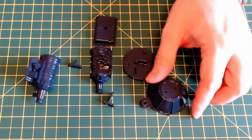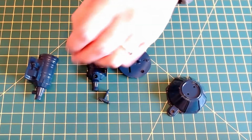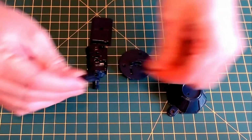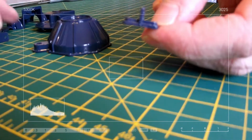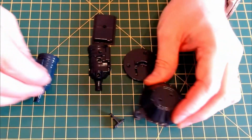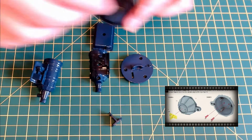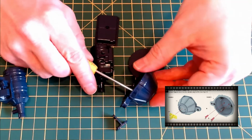So to fix the gearbox connector, the gearbox connector is this T-piece. There are 2 T-pieces, it's the smaller of the 2, the one with the raised part as well. Take the gearbox connector and place it on the narrow end of the bell housing with that pointing that way, so it goes on like that. Then fit in place with 2 DM screws from the back.